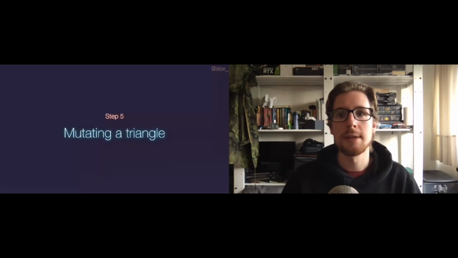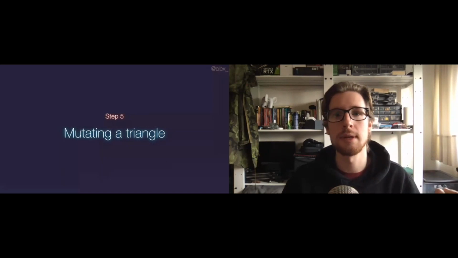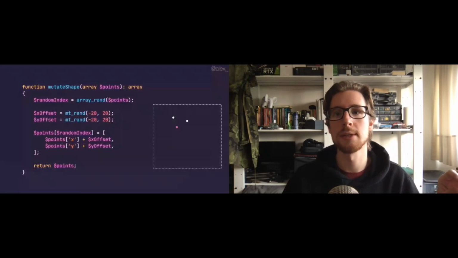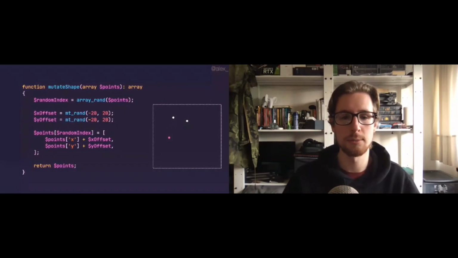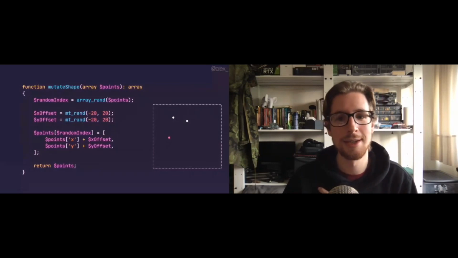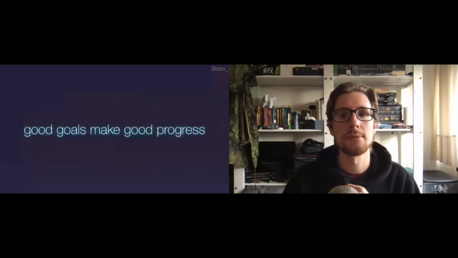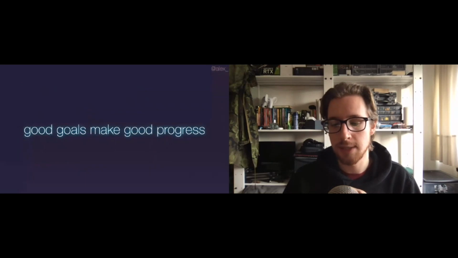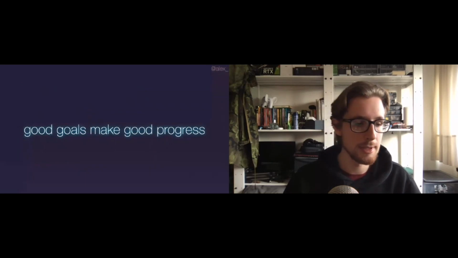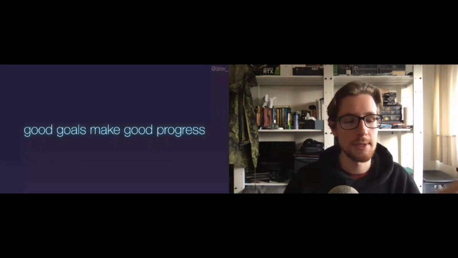If you look at the canvas on the right there, that's our 3 points for a triangle we want to mutate. And we've chosen the red point at random. And we can now mutate this triangle by just moving that red point in a random x offset and a random y offset again, which looks like this. And these 3 points are now our new mutated triangle. So those were some key points from the PHP code. Using these key points, you can, as I said, add some extra loops. You'll probably need some conditions and a couple lines extra code. But with this key information, you should be able to recreate that algorithm.